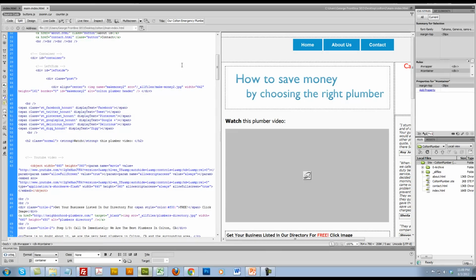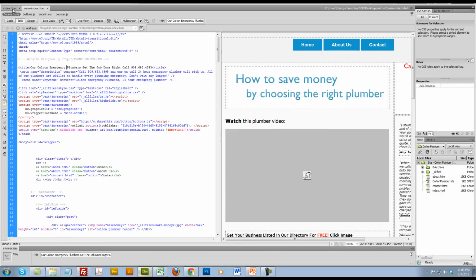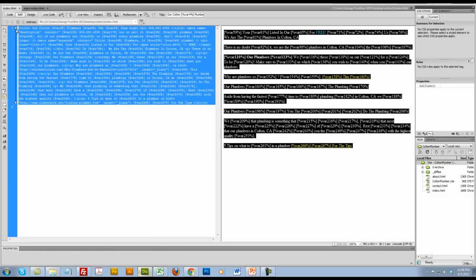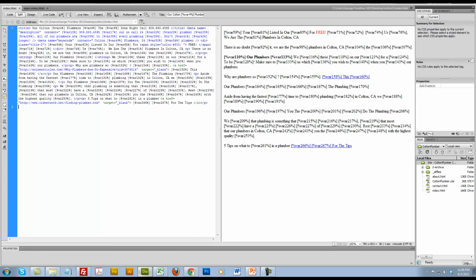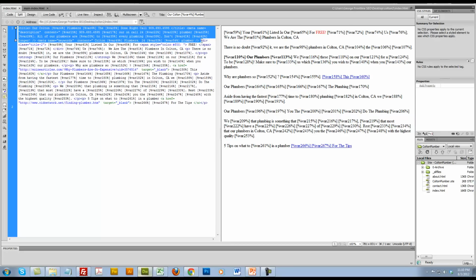Okay, so first things first, we're going to take the information from here and put it over here, right? So this is going to be pretty simple. Let's go line by line. So title, we'll grab title, description, and keywords.